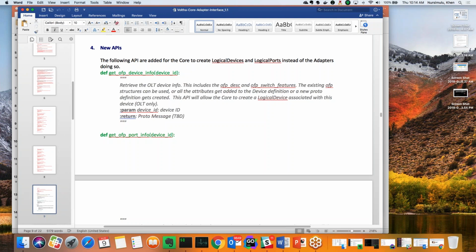And Ken, so this logical devices, does it also include the ONUs? Well, logical devices represent pretty much an OLT. Eventually we can move it to be an aggregation type of device where you have an aggregated device where you have a lot of OLTs attached to it. We can move to that kind of concept, and the ONUs will pretty much be logical ports. Okay. Yeah. Now I see the OLT only.